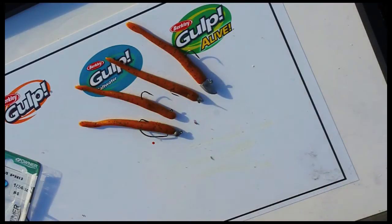If you're fishing estuaries or freshwater, this colour here, the pumpkin seed, is by far the most popular and just catches fish. And then obviously there's a host of colours after that you can choose for all the different scenarios you might get yourself into. But check out the Gulp fry, an absolute classic.